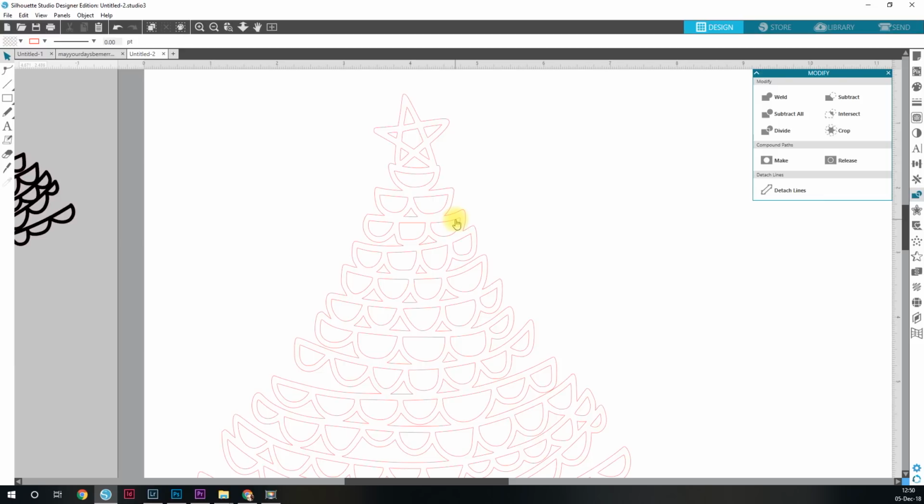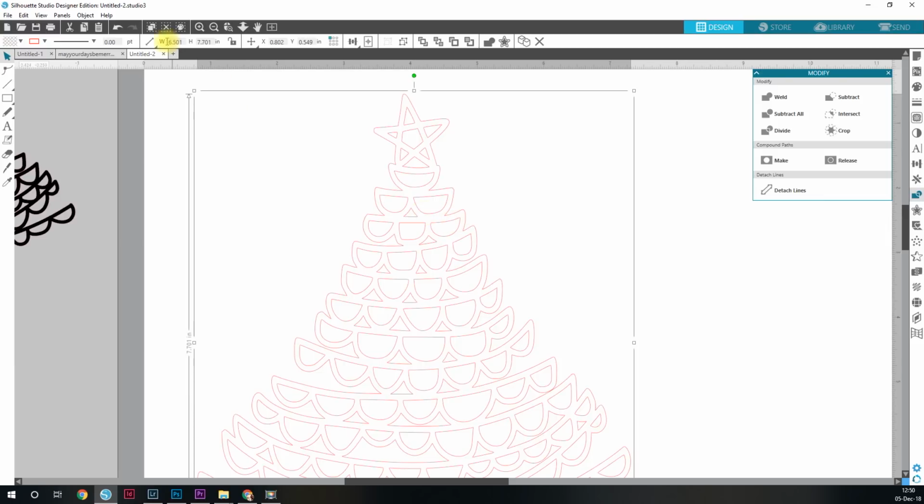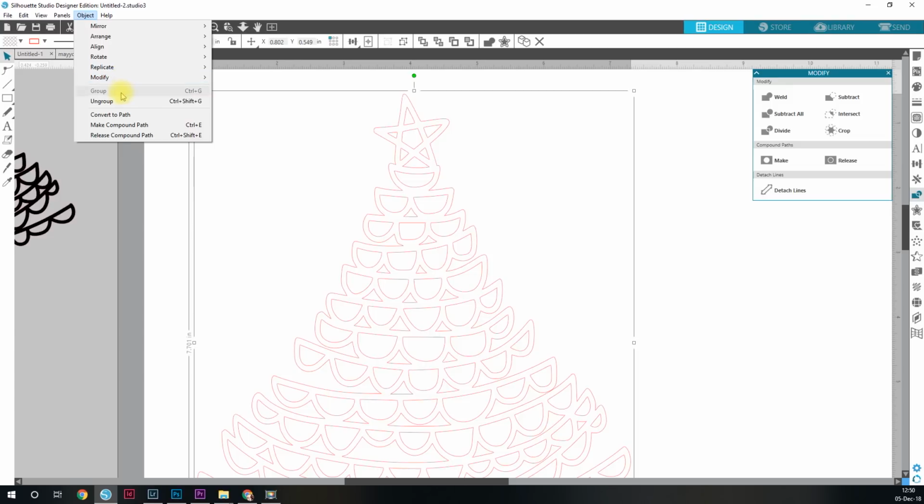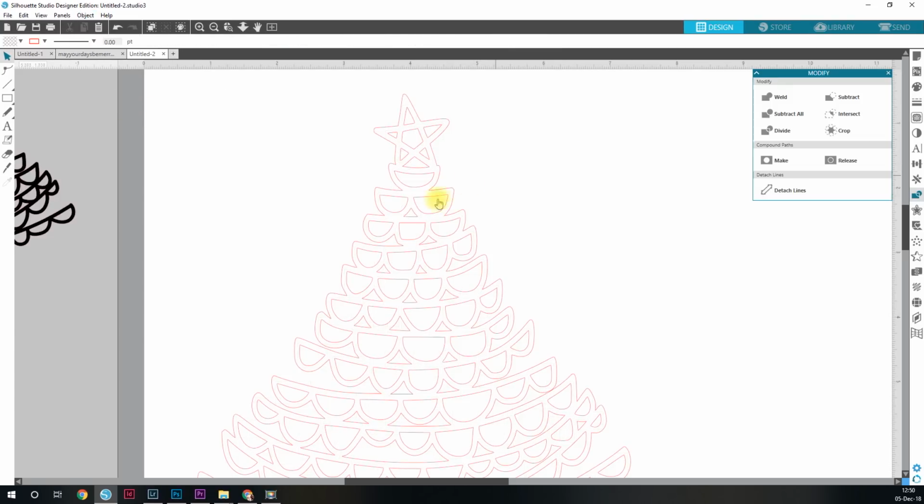So the first thing that we're going to do is highlight this, and then we're going to ungroup, because we want all the little individual pieces here. Because if you recall, we did not cut these in the background. We had them one solid color so that they would show through from the outline, right? So we need to go through and click on all these little pieces and delete them.